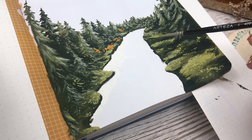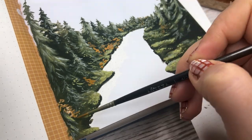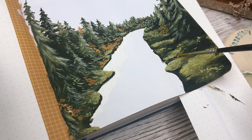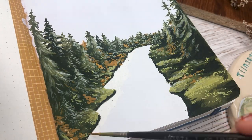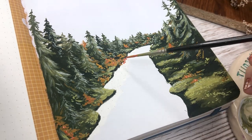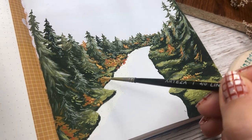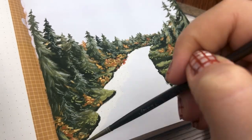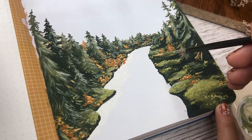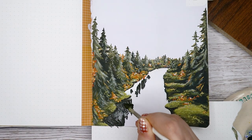And of course, you're seeing me adding some autumnal colors in this painting as well. I didn't add any really obvious orange trees, but I just added these little blobs of color everywhere. And I first just added some orange and then lighter yellow and then some darker red as well. And of course, that step is also just an optional one. I, of course, want my painting to have an autumnal look to that, so I think the orange blobs really tied this painting together.